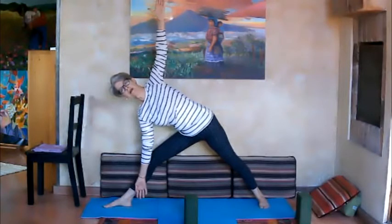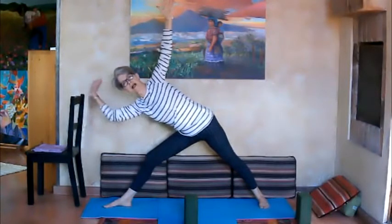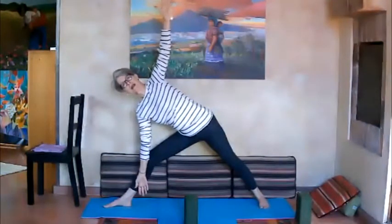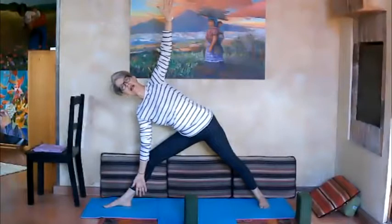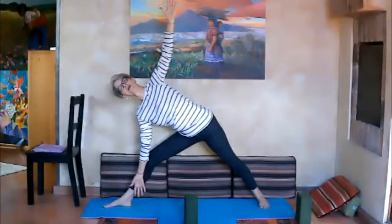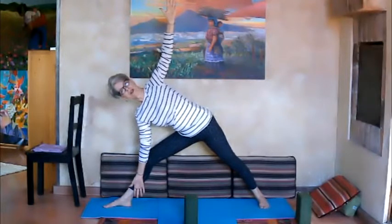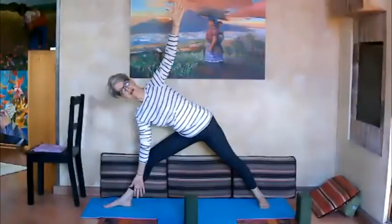And then right arm up, being in our triangle. Bottom side is just as long as the top side. And then slowly keep the neck long. You may even pull your chin away a little to make sure you kept it long. Take the gaze up toward the right hand. Bring the gaze back into neutral spine.